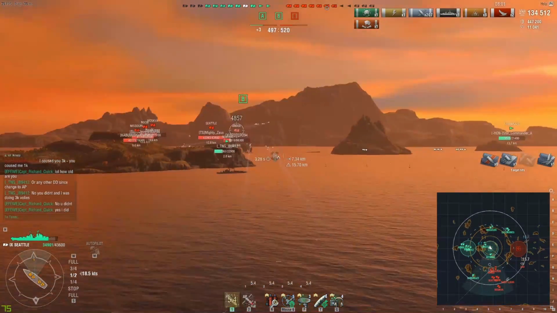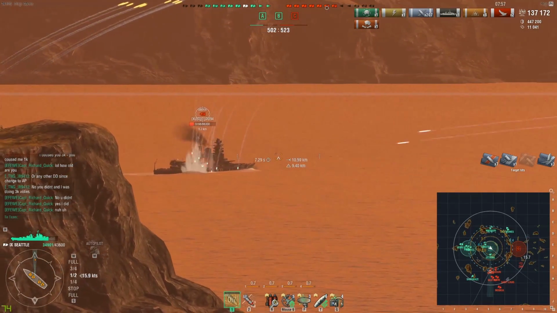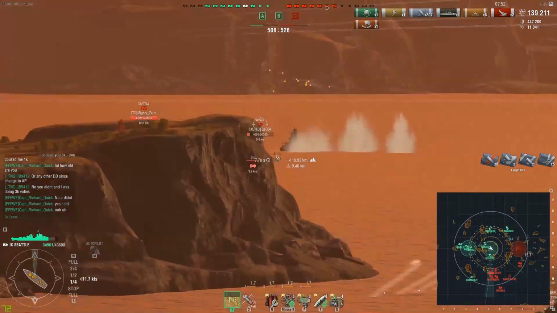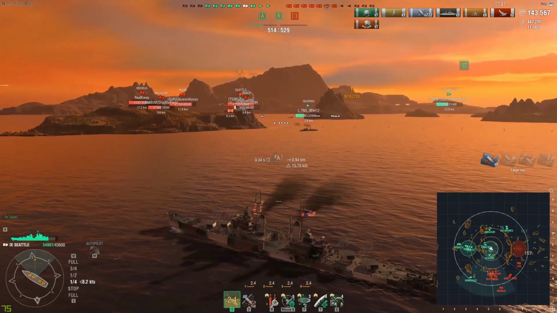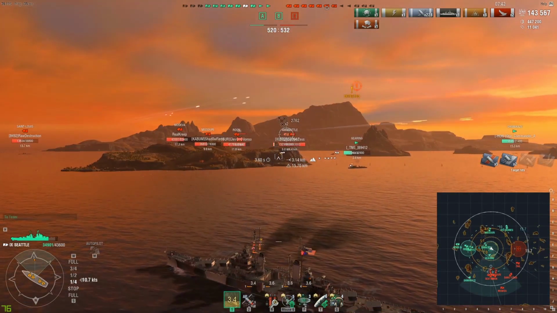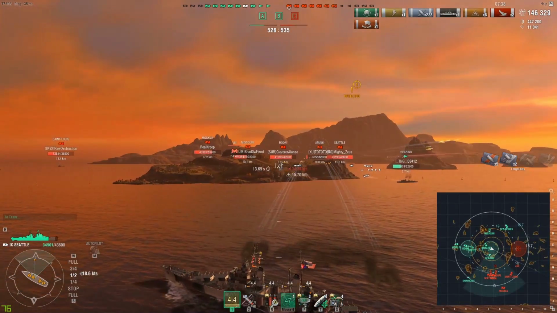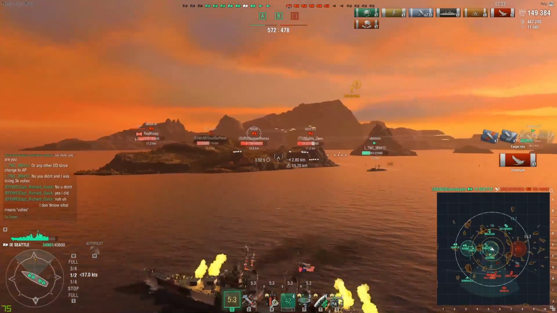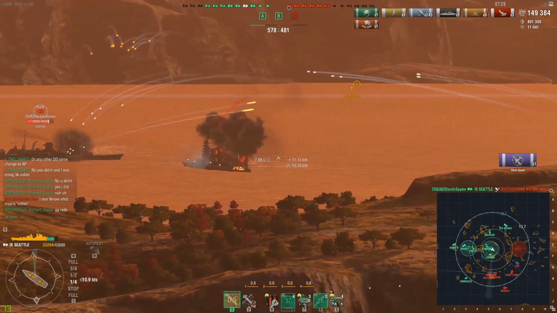The AP is good too. You saw the 7K and then a 5K, and then as soon as he turns out, HE. But I want to highlight that is the biggest problem, both in my opinion and I think factually too, with the Seattle. Its turret angles are just so awful that it's painful to do anything, basically to do any type of shooting in open water with this ship.